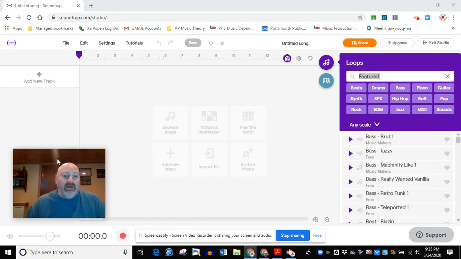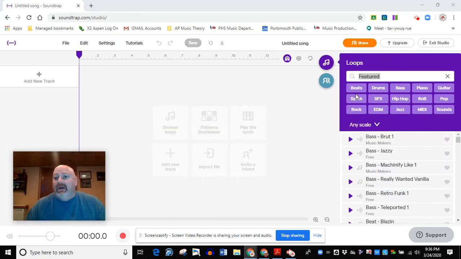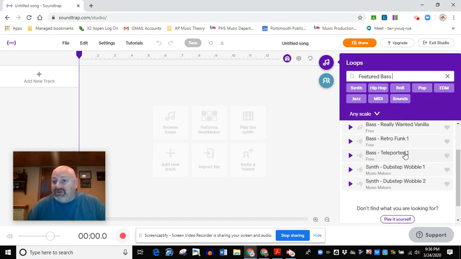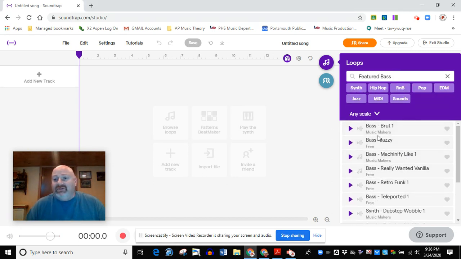And when we do that, it brings us to some categories right here. And I'm going to start with, where are we? Go to bass. And if I scroll down here, there's some bass sounds. And you'll notice underneath it says Music Makers and free. I am still using a free version, but I've used the educator logon because Soundtrap 2 days ago opened this up for a 3-month free trial period. So that's what I'm using. And it allows you to create classes and assignments, but that's for further investigating with this program. But for now, with the free version, you can pick any one of these.